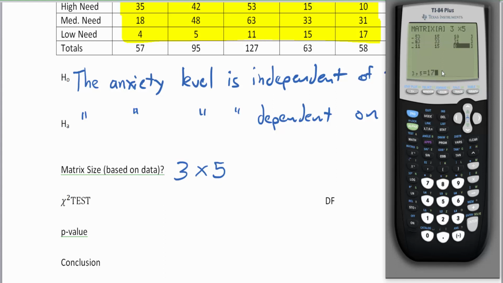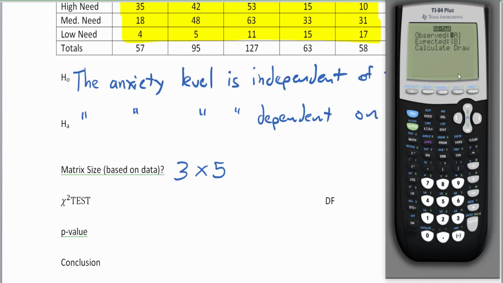15, enter, 17, enter. Now I'm going to double, triple, quadruple check that this row is fine, and the row next to it looks good, then the middle row, and then the first two rows look really good. I don't want to make any simple mistake in entering these 15 numbers. Now I go to Stat, I move over to Tests, and I take some time to scroll down. You can scroll up as well, so I scroll down to the chi-squared test with the 3 dots.